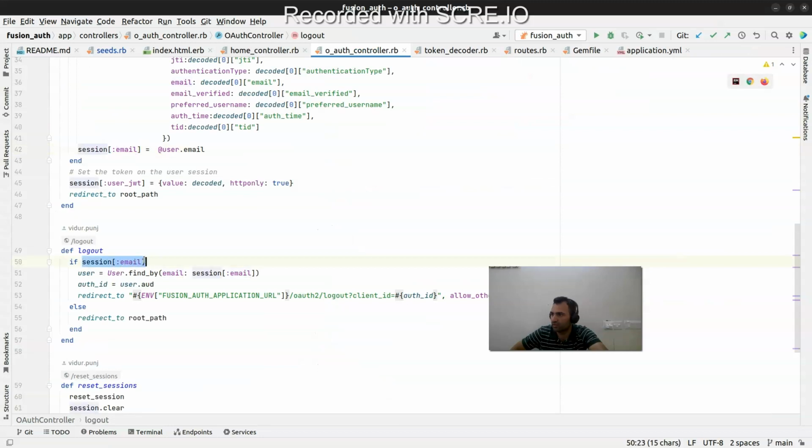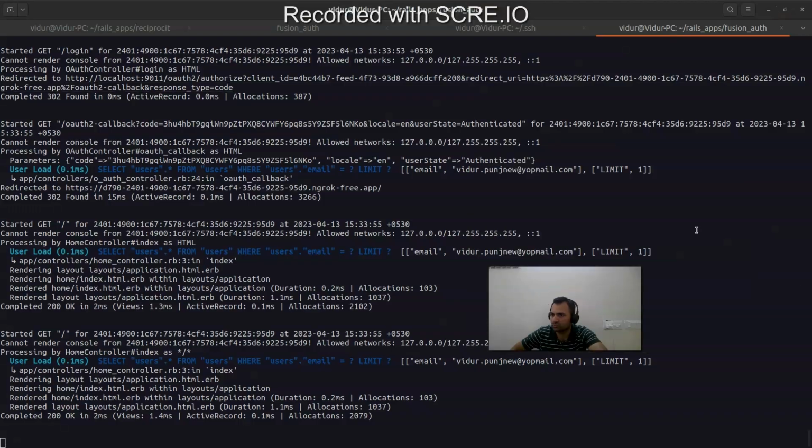We are going to find the session, if the session with that email ID exists. If that session exists, we are going to find that user, and we are going to fetch the auth ID, and then we are going to redirect to the FusionAuth application auth logout, and then we are going to provide the auth ID, and it is going to log us out of that FusionAuth.